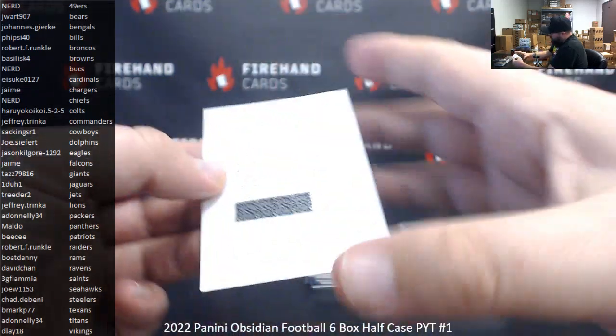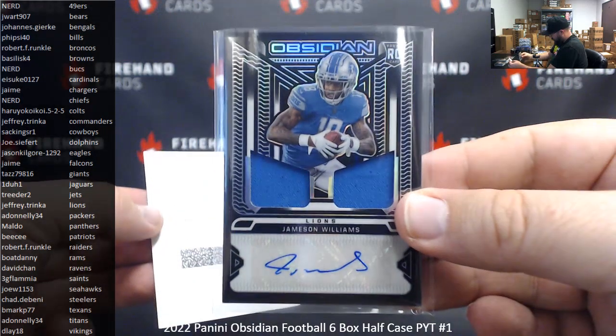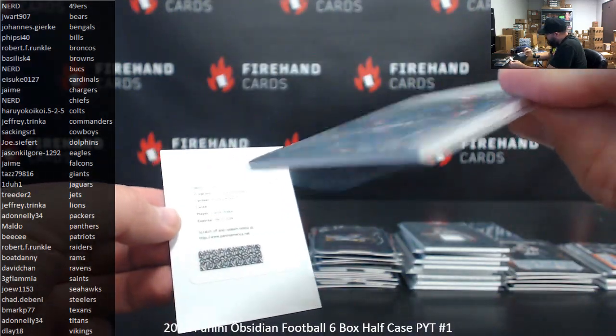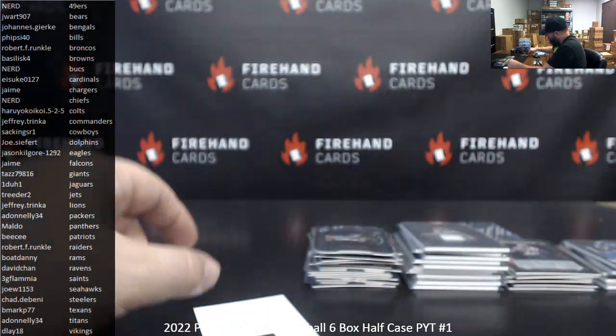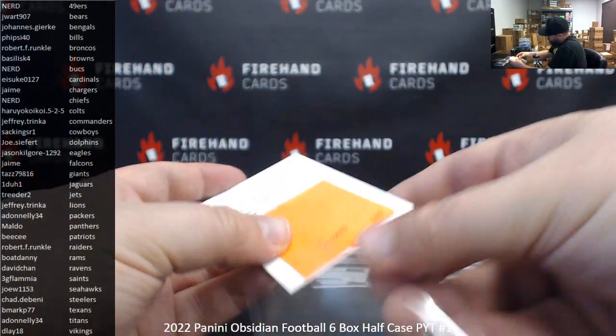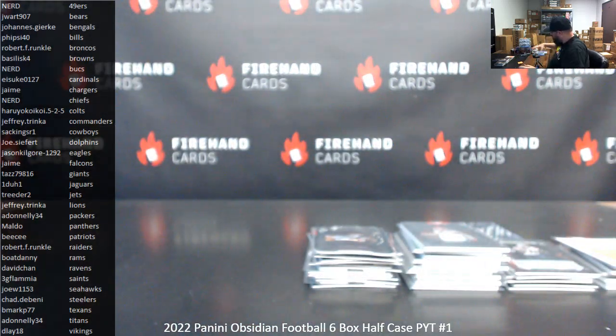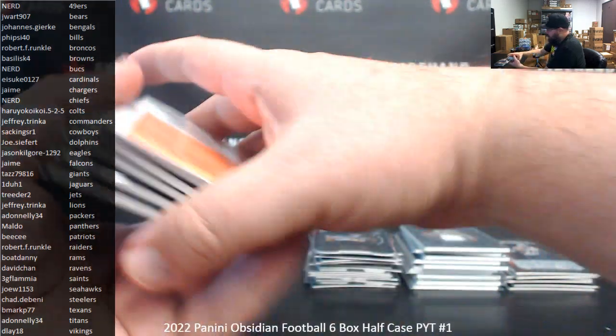All right, redemption. Trayvon Walker, rookie jersey, Inc. So it's going to look just like that one. And just like this one, I assume it's going to be the 199. Jaguars for 101. All right, that's PYT half case one. I'll recap the hits here shortly.